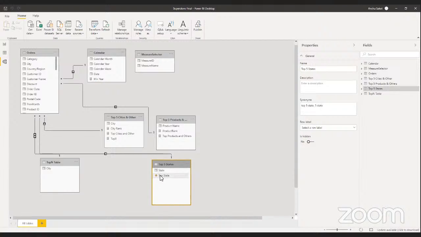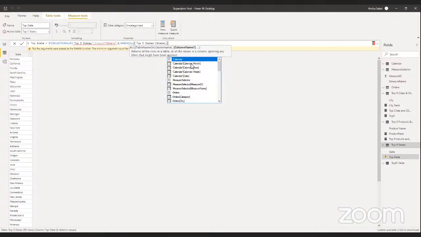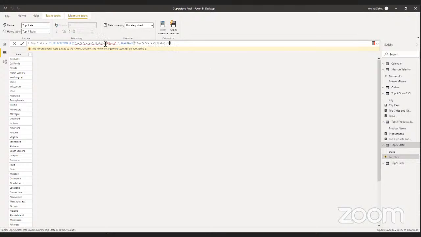So if I try to go to top 5, and now if I try to put the selected measure, it's giving me an error here. Let me see.